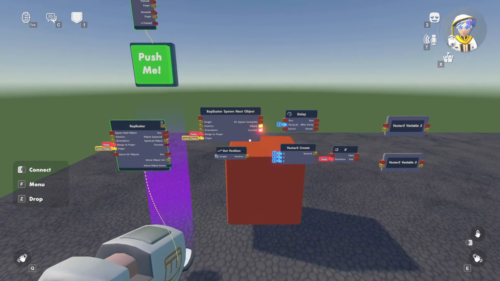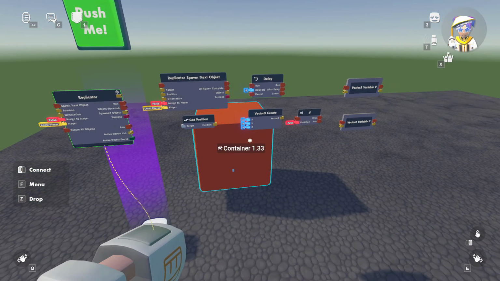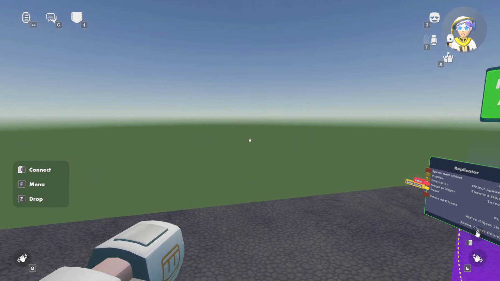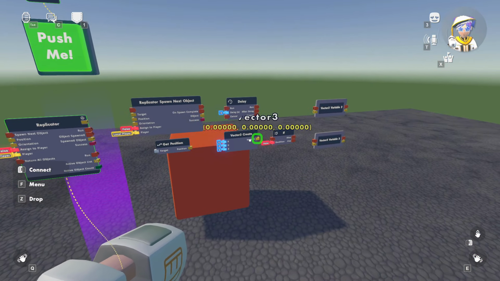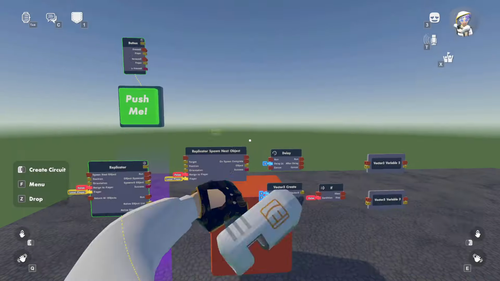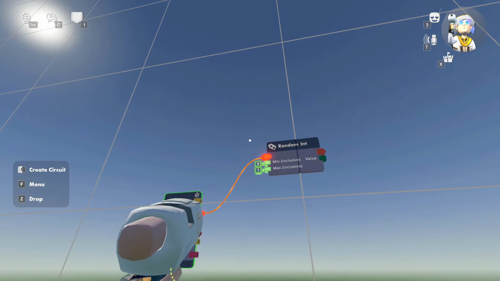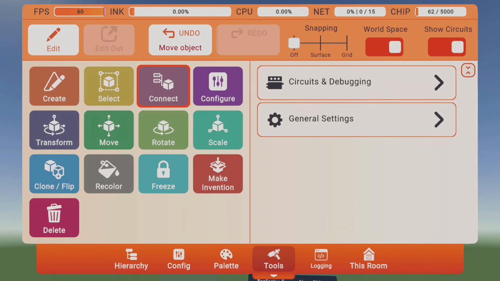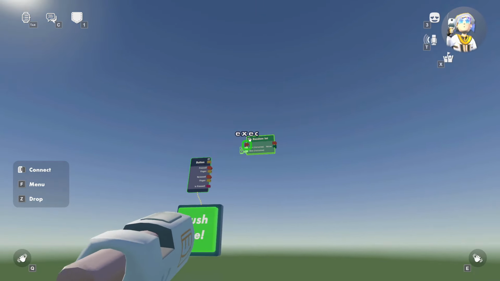Alright, so we're going to spawn the cube 100 times, and it's going to shoot forward and go up and down and all around, but we want it to be random. So in order to do that, we're going to pull out some random events. We're going to pick the random integer, and the reason we want an integer is because we want to stick to the 1 by 1 by 1 grid. And let's just click out of there.